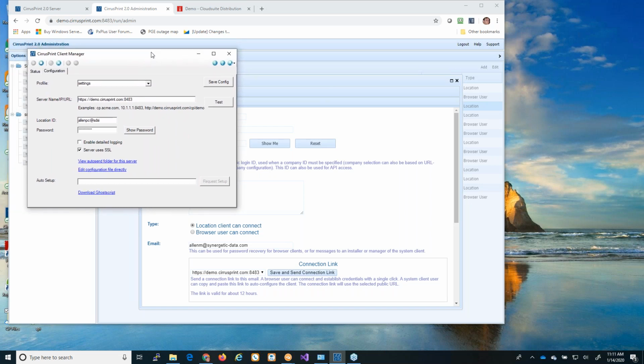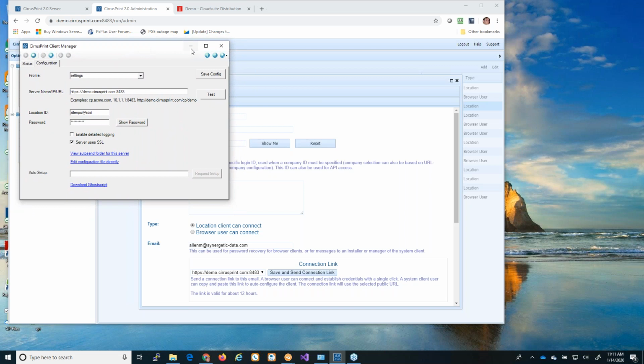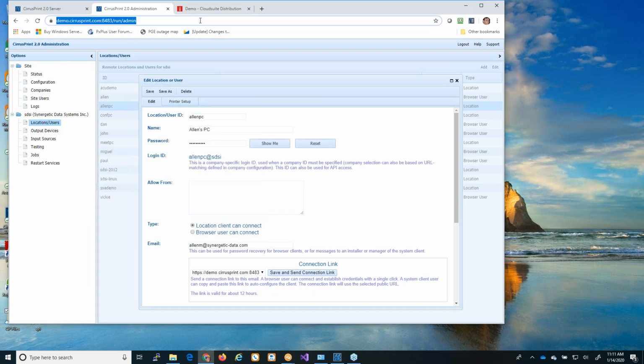This client is maintaining a static connection up to this server. So that is how we work around the thing. You don't need any VPN. You don't need to do anything special on firewalls at the client end. You do need, of course, to open up ports, whatever port we're listening on up at the server. But because we're going from remote to the server, we eliminate a lot of the configuration headaches that you get trying to set up printing over a VPN.